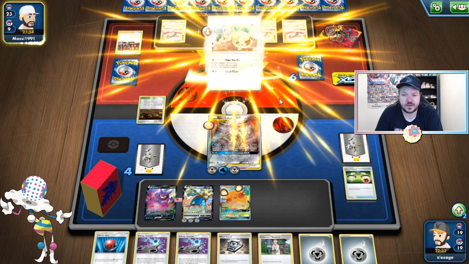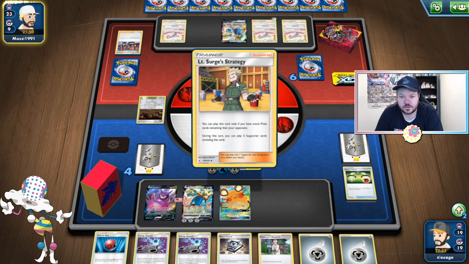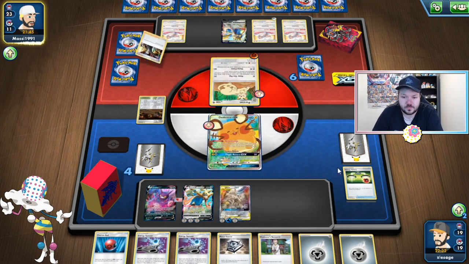A lot of peeps would say that control is dead. Yeah, it is the make and pay. So our opponent could... Okay, so there's Lieutenant Surge. We're probably going to lose our hands.